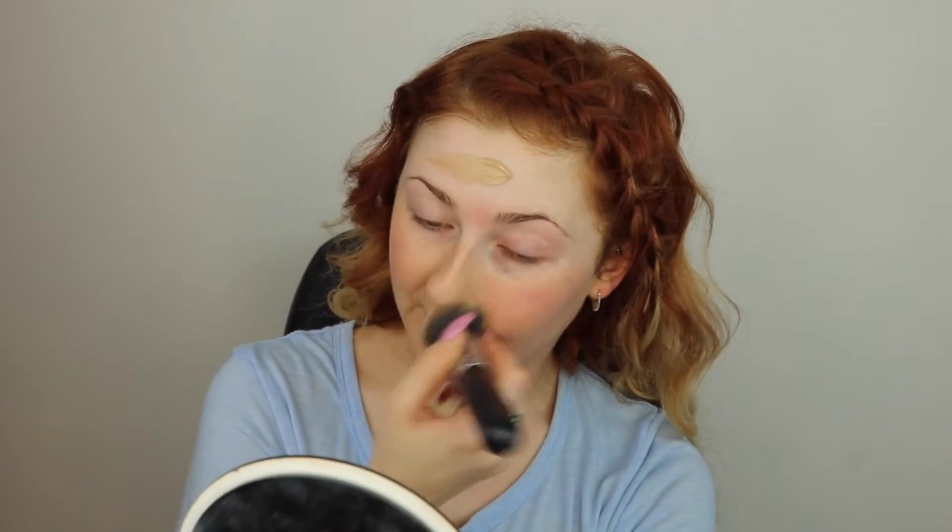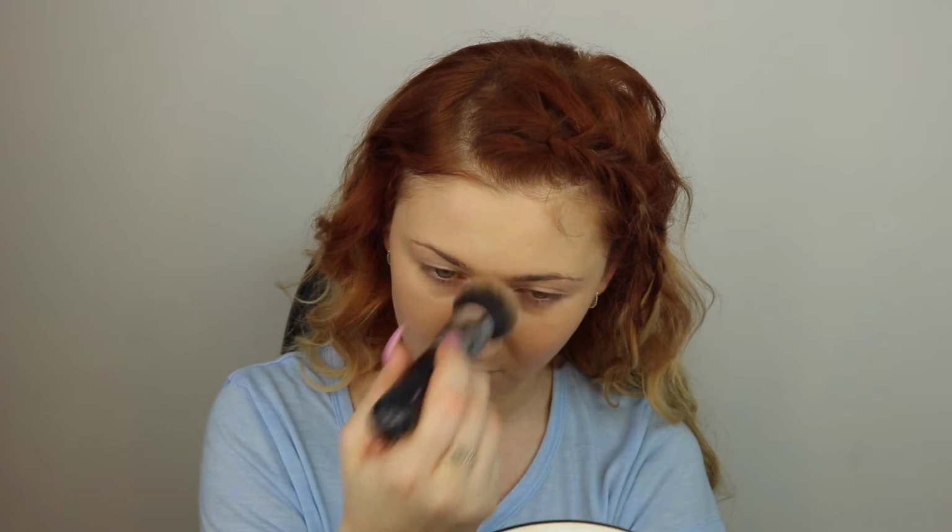Yeah, I bought this for holiday just because I want to even up my skin in the days, and it's got SPF 50, so it's gonna be really good. But yeah, I need to bring that NYX foundation mixer as well, just to darken it up a bit to match my fake tan. See, that's building up really nicely and it gives a dewy finish. So I'm just stippling this into my skin. You want to push it into your skin when you're building up the coverage. You don't want to keep swirling because it's just going to move it all around.